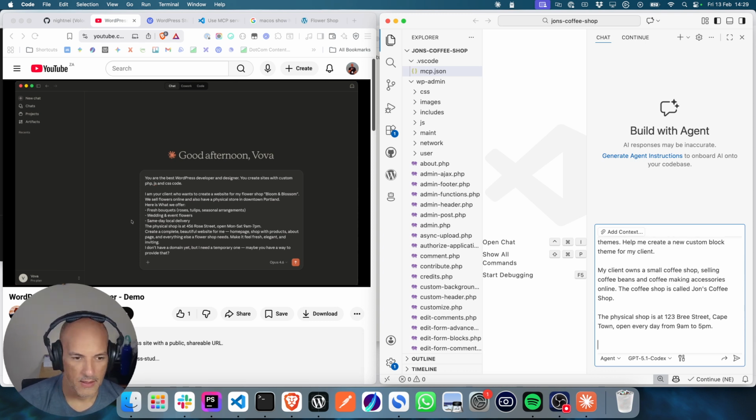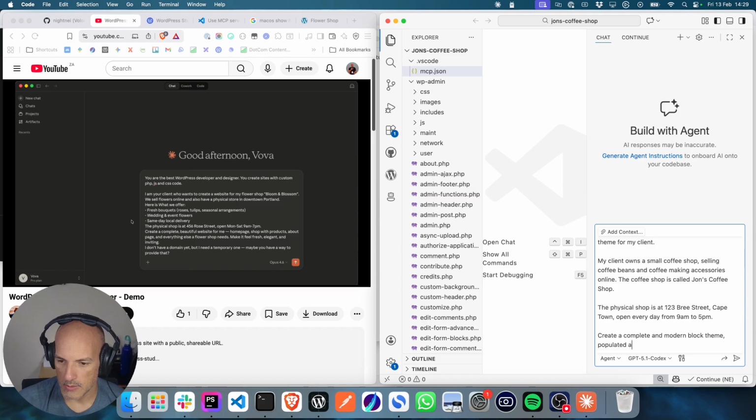Create a complete and modern block theme populated with content.